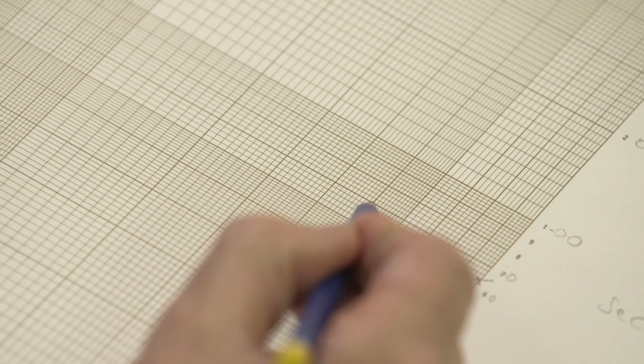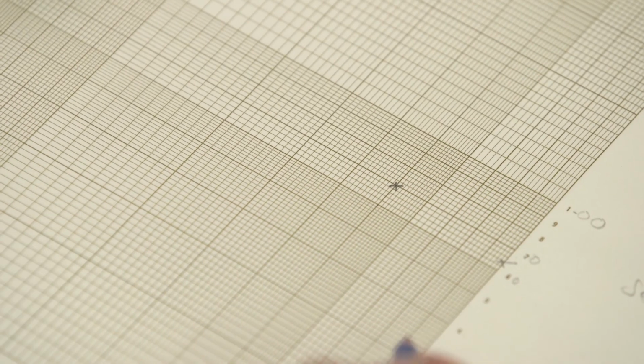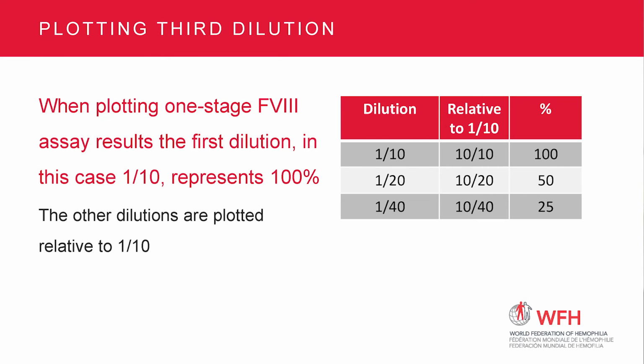So for the standard, 1 in 20 dilution, 69 seconds, 70 seconds. Very close. Take an average, 69.5. 1 in 20 dilution, 50% line, 60, 2, 4, 6, 8, 69.5. Of course, it's just beneath the 70. Third dilution of standard, 1 in 40. What's the concentration relative to the first dilution?